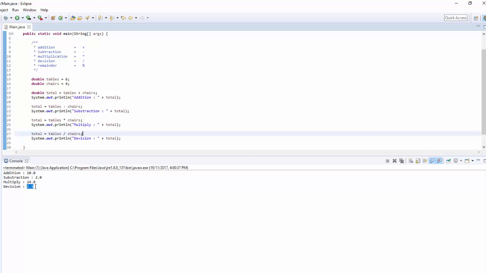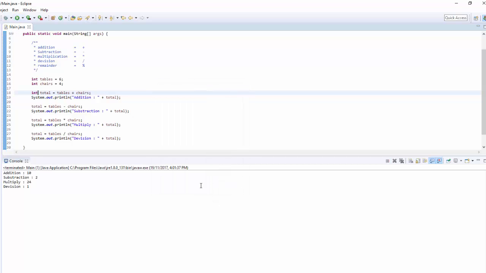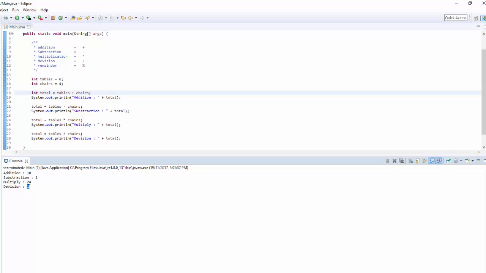So basically, if you choose the wrong type of variable, you might not get the correct answer, but from a programming point of view, it's a correct answer because you chose to store that value only as integer, so it will store it as integer. If you don't believe me, let me try it and you will see what I mean. If I execute that now, you will see the answer is supposed to be 1.5, but the division answer is only 1. So from a mathematical point of view it's wrong, but from a programming point of view it is doing what you asked the program to do.